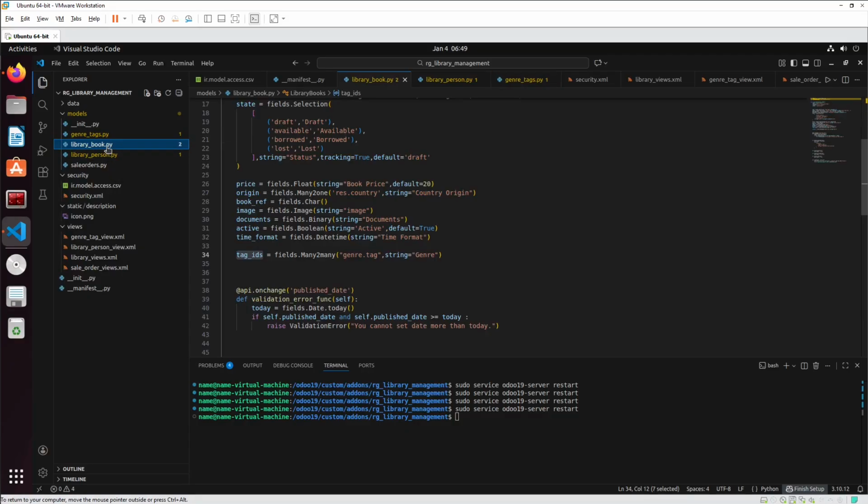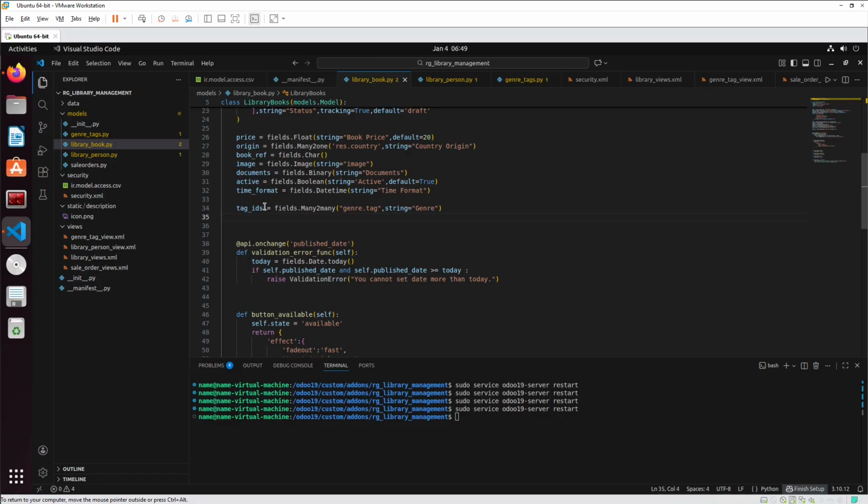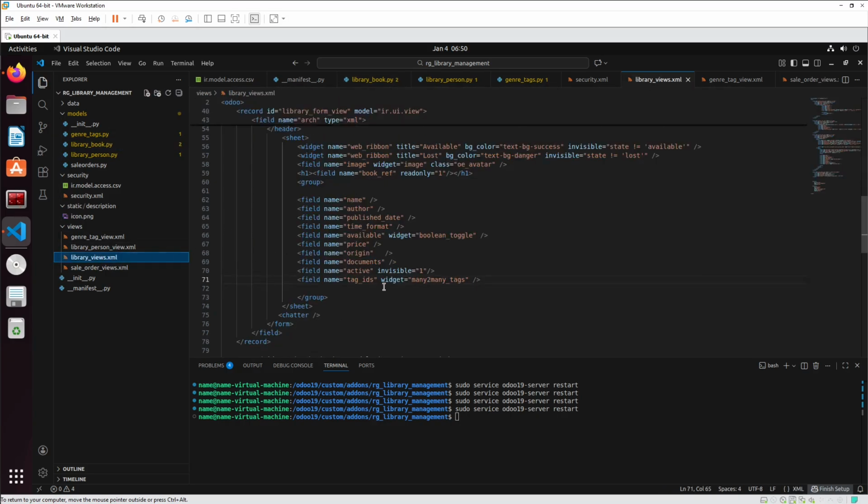Then in the book view, I created the many-to-many field with the model name genre.tag. After that, I added the tag_ids field in the form view of the books as well. And at last, I added the widget many2many_tags.